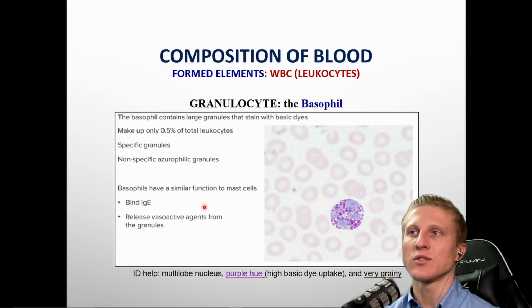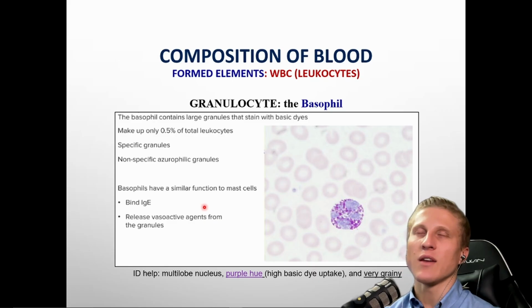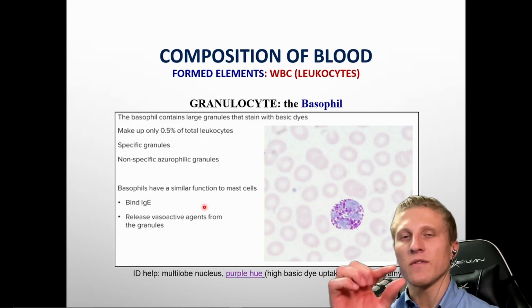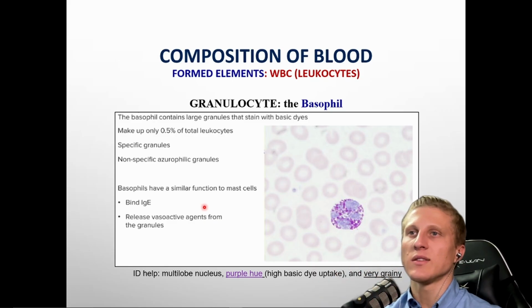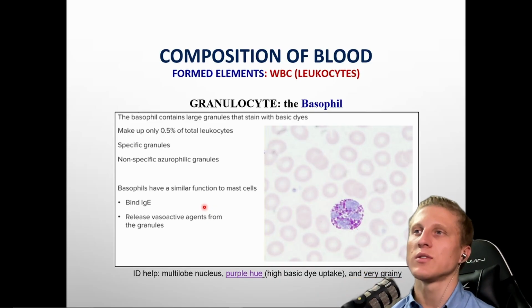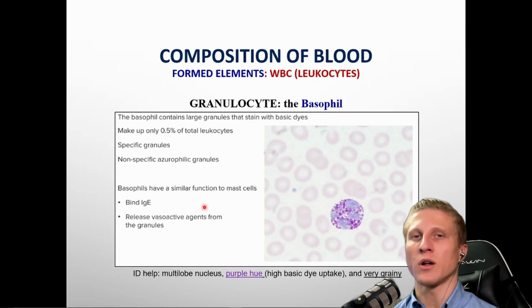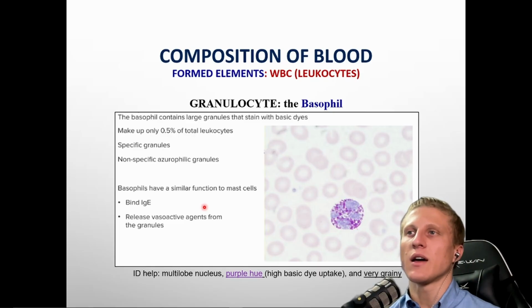So these are going to be chemicals like histamine, which is a fairly potent vasodilator. If you've ever been stung by a bee, within bee venom, there's histamine, and histamine will dilate blood vessels. So that's why you might get a little bump on your skin when you get stung by a bee. And they'll also release things called cytokines, which are little chemical molecules that create little trails that other immune cells can follow to reach the area where we have an active infection.